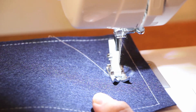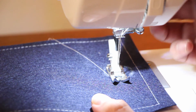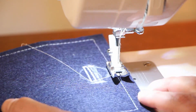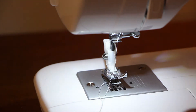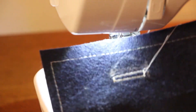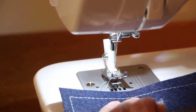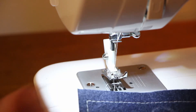You can see it going back and forth, closing off that buttonhole and closing off that square. My needle is up, I raise the presser foot, I move my fabric off to the left. I'll clip it on my thread cutter there, and you can see I have what resembles the buttonhole you would see on a pair of jeans or any kind of pants that use a button. I'm going to clip off the little extra thread bits.